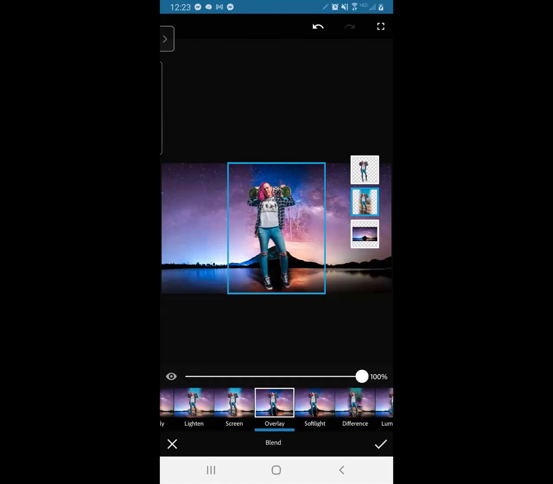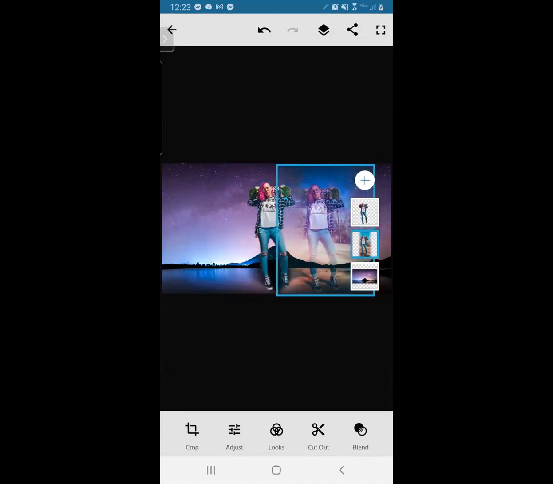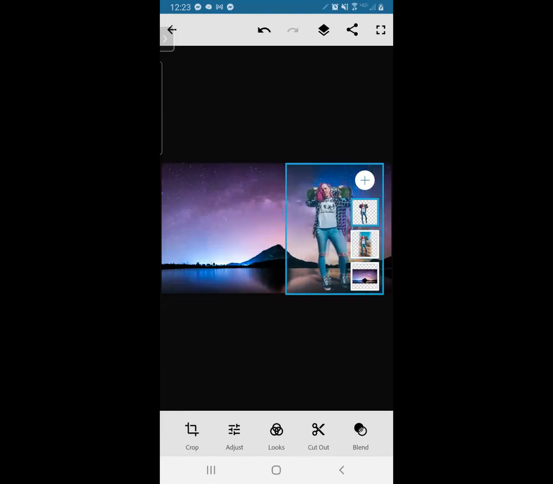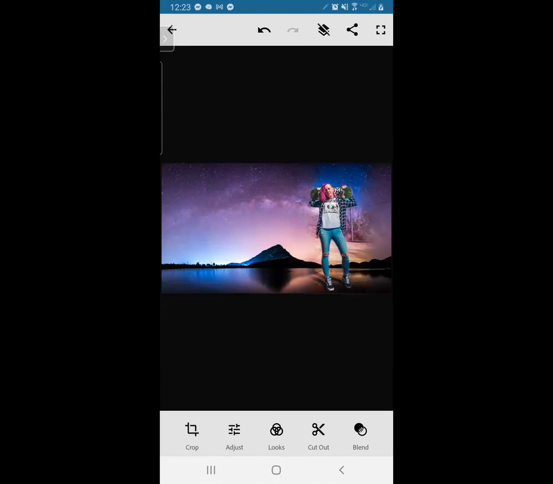If you want, like I said, we can move this over here to the side if it's a cover photo. And now just half the photo is blended. You would just need to make sure that you were, there is, so you can see. So now you have two photos blended together and you're cut out.